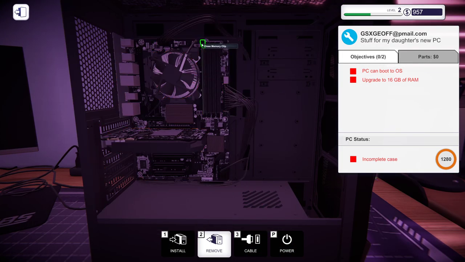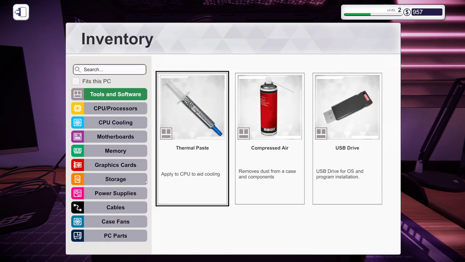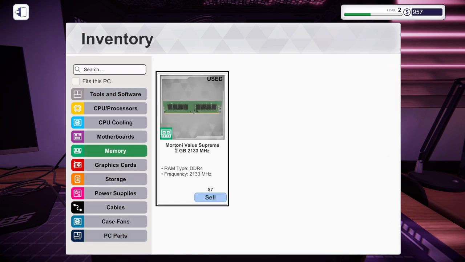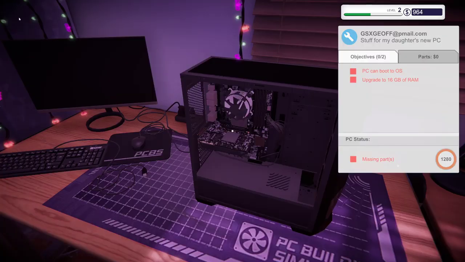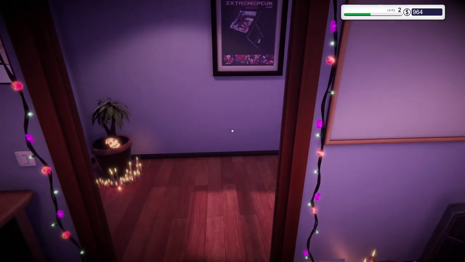He's only got one stick of RAM in there. Take that out. And PC parts, memory. Yeah, 2 GB. Go ahead and sell this off here. We don't need it. All right. Exit out of there. And I think that's all we can do.